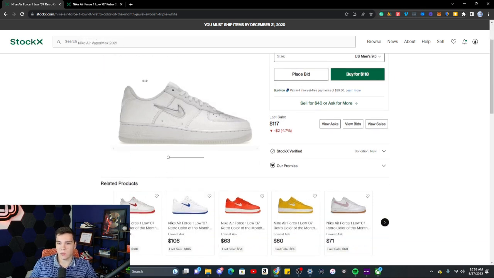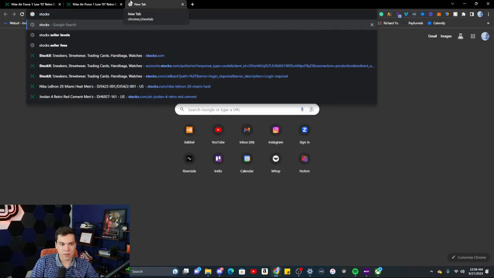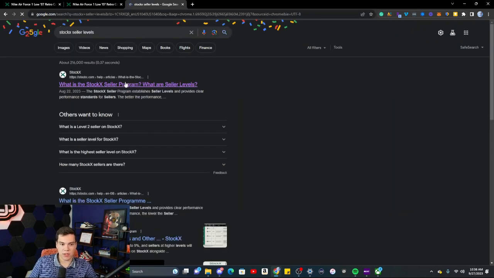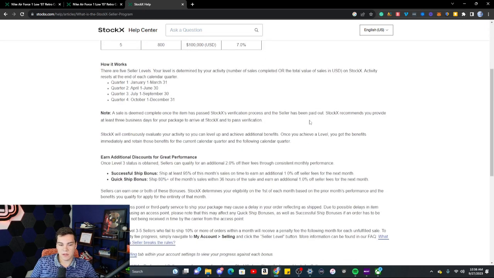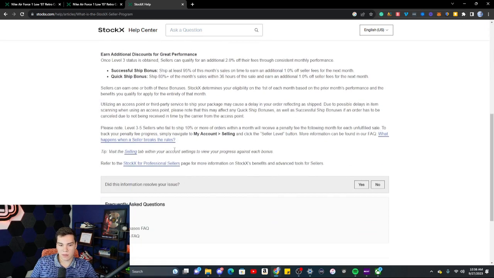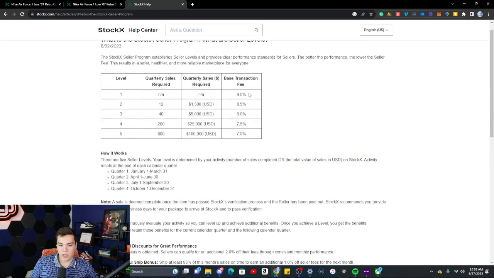StockX's fees also work a little bit differently too. So you can actually improve your fees. StockX seller levels. Let me pull this up so I can show you guys. Here are their seller levels. This is how their fees work. So when you make a brand new account, your fees are 9%. Keep in mind, that's plus a transaction fee. So transaction fees on StockX is going to be 2.9%, I believe. That's what most platforms are. So additional 2.9% is what you'd end up paying on that.